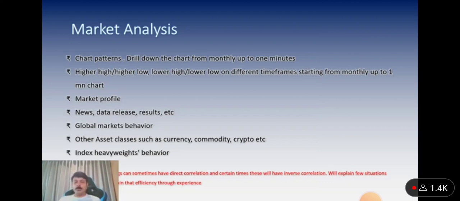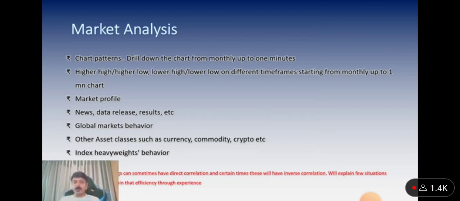But it is like a usual range of 30, 40, 50 points or even 100 points. It is moving up and down. I don't think it is going to make a lasting impact in our market. But if it is a more than usual movement, then it is definitely making an impact. Same goes for other asset classes like currency movement, like USD INR, dollar index, then commodities.